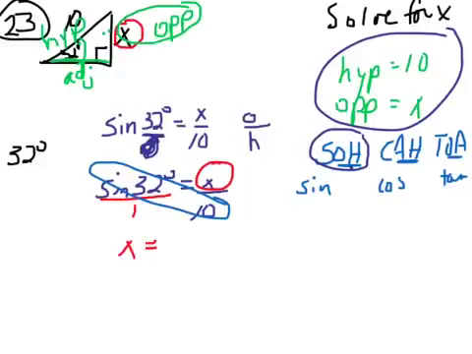Now here's what I want to tell you to be careful about. Don't write down sine 32 times 10. Put the 10 out front, because if you write down sine 32 times 10, what people accidentally do, and they don't mean to do it, is they might type in sine of 320 in their calculator. It just happens. Almost everybody does it sometimes. So when you've got a trig function and a number you're multiplying by, it usually works out better if you stick it out front so that you don't accidentally think it's part of the stuff you're supposed to plug in for sine, okay?